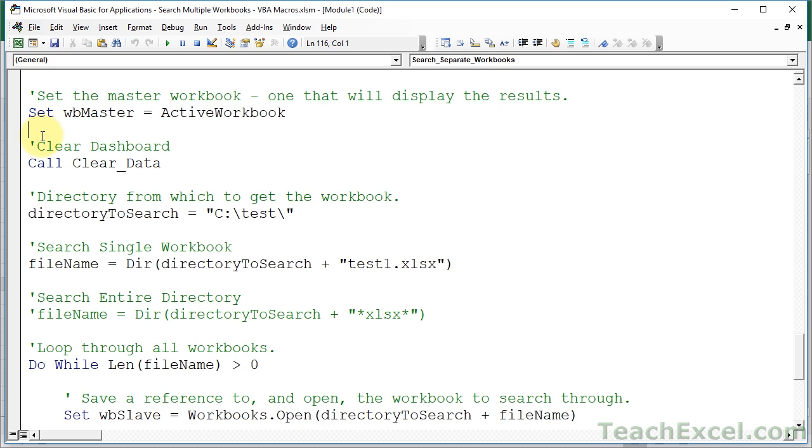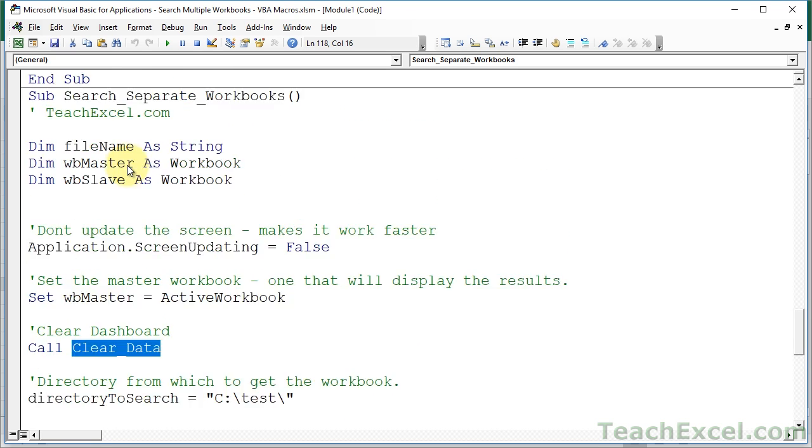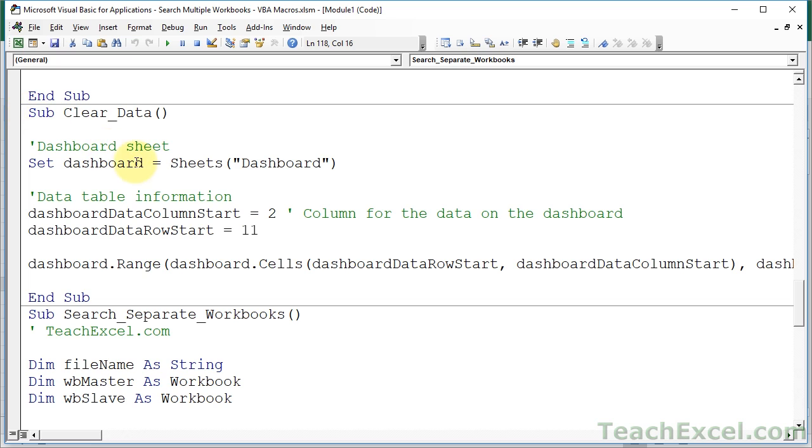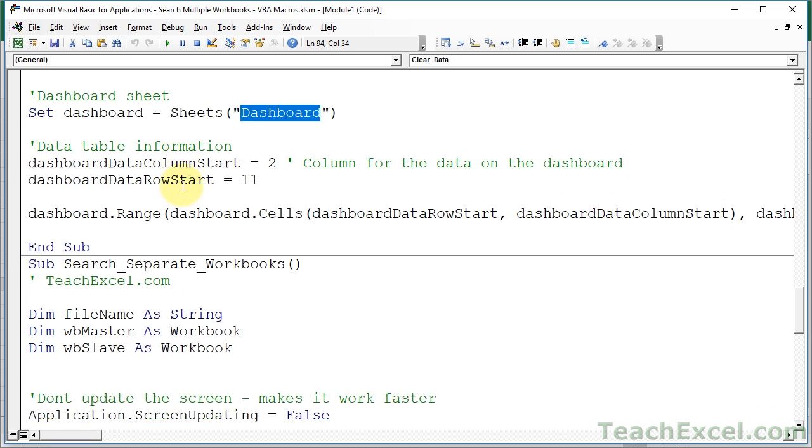Now here, just like in last week, we want to clear the data before we put any new data in it. So I go ahead and call clear data. If you want to call another macro, you simply type Call and then the name of the macro. Technically, you don't have to type Call, but it's good practice and it'll help us when we want to add some arguments to it later on, just to make things a little bit more clear. So you type Call, then ClearData. Now this goes up here and it runs our clear data macro, which I believe was not at all changed from last week. Should be exactly the same. It runs on our dashboard worksheet in the current workbook and clears the data.